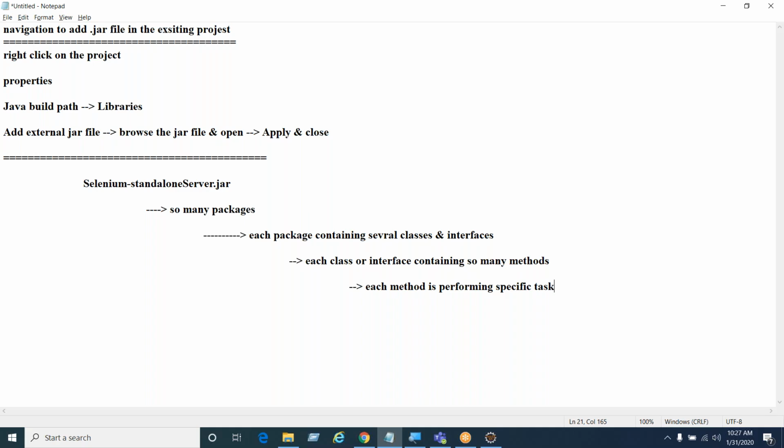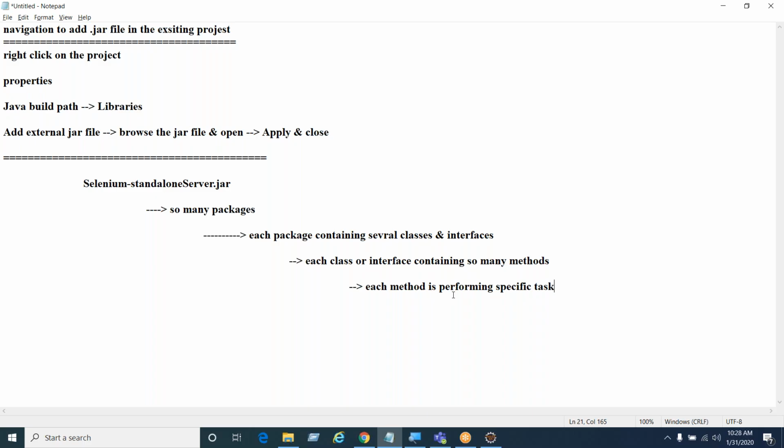See, while implementing the programming using Selenium, we need to use different methods according to the browser action, and each method is performing a specific task.